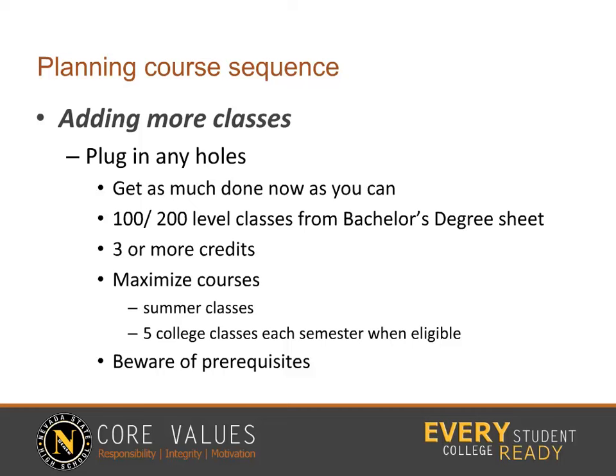Be careful not to schedule a class before its prerequisite. Don't put Econ 103 before Math 124, for example. Again, you are still writing on your old form, filling in any holes you still have before high school graduation with courses from your bachelor's degree worksheet. Click to the next slide when you are ready to continue.